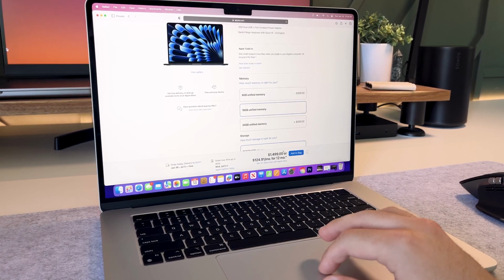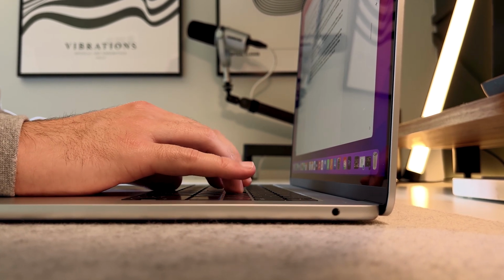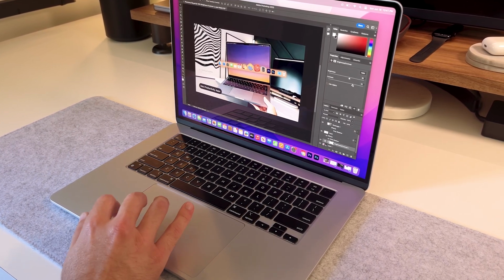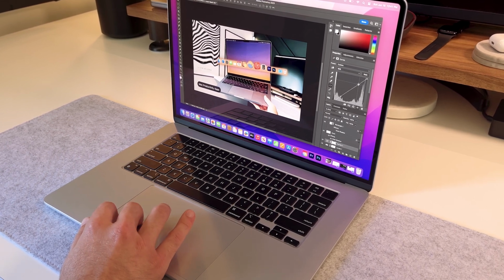So now you're looking more at a price of $1499, and I think that extra performance you're gonna get is totally worth the extra $200. But if you're just looking for a daily browser and you spend most of your time on regular everyday tasks like emailing and browsing around, 8GB should be totally fine for that.